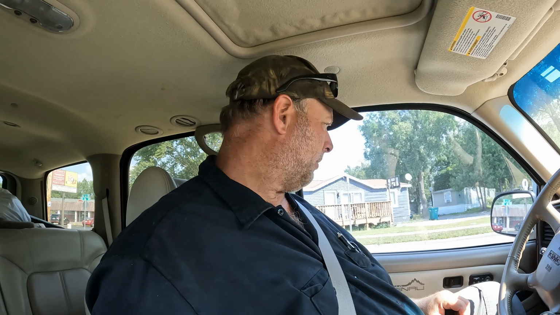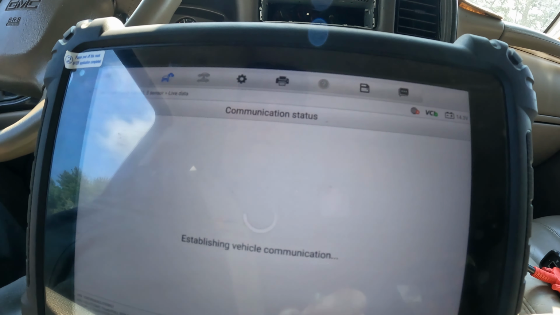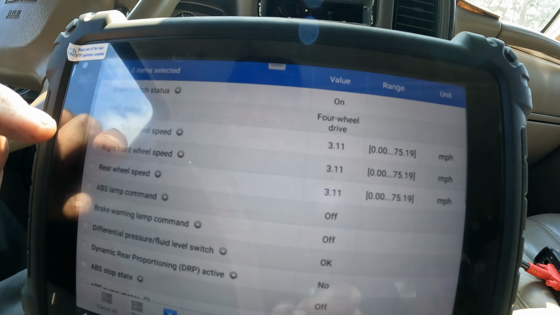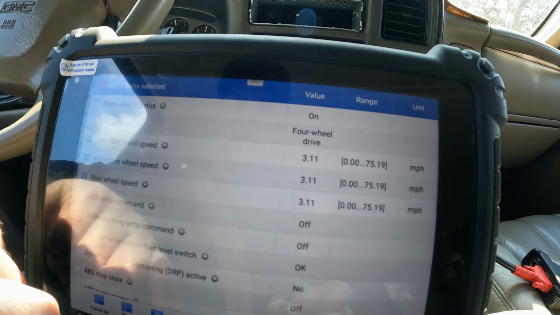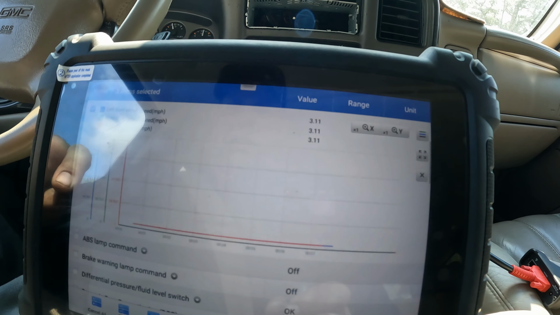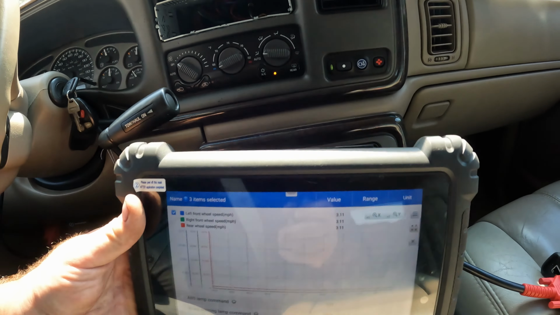Alright, so we're back in the vehicle here. Let's get some live data brought up here and I'll show you the speed sensor signal. So we're just going with all the speed sensors here. Graph that.